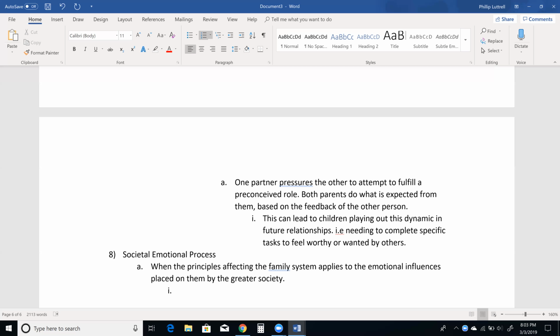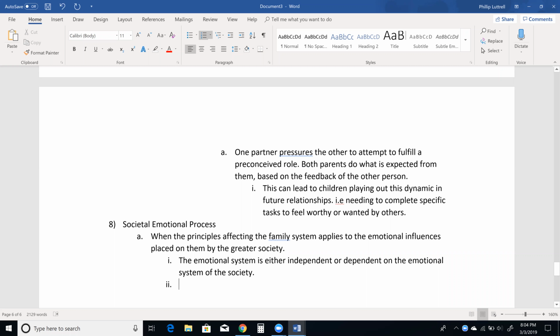So essentially the emotional system is either independent or dependent on the emotional system of the society.